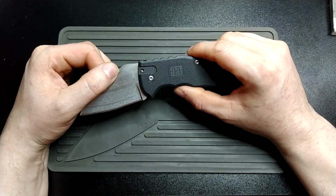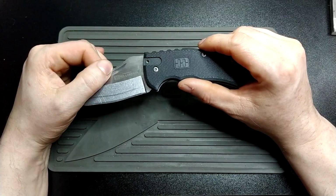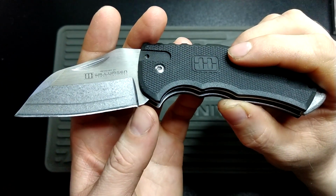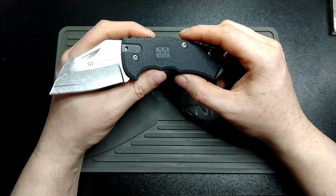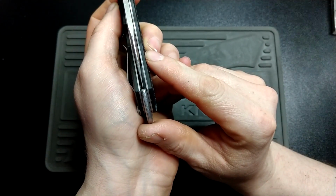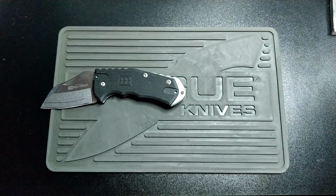You don't get a sharpening choil or a finger choil, and the lack of sharpening choil is a little bit of a downer for me, but it doesn't look like it'd be too hard to put one on there at all. There's not like a huge mess of material there. You just need to take a tiny little bit off there and it'd be fine. So, not the end of the world by any stretch. Blade play, nothing. Centering, I mean, shockingly, it's absolutely fine. Do you know what I mean? How can you complain at that, especially for the money?